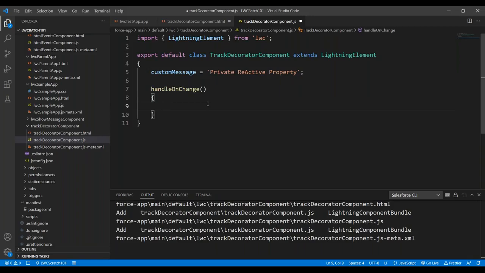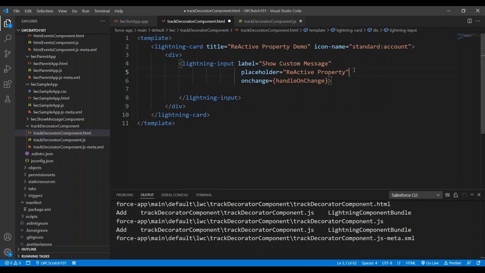So in this case, this is the method I'm preparing over here. It is indicating that custom message I'm changing. Custom message equals to, now the reactive property value has been updated. Value has been changed. I'm assigning some new value here. Now this value I want to represent on my lightning component here. So as part of this label, the value property equals to that message, custom message.